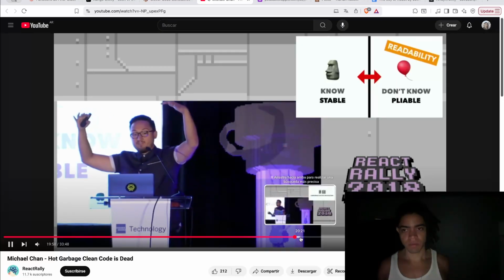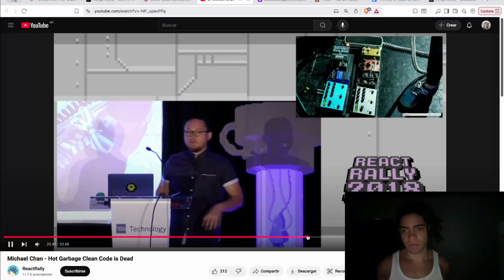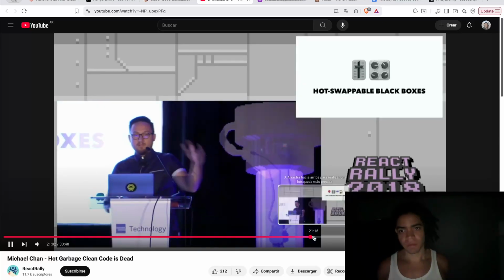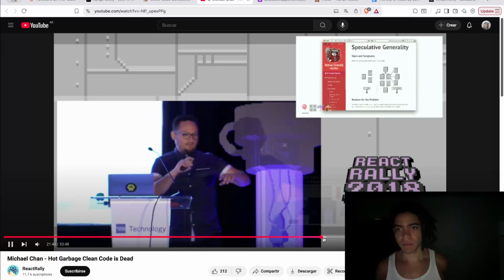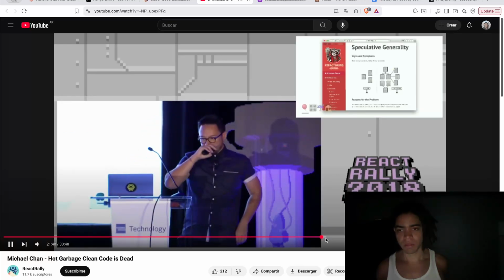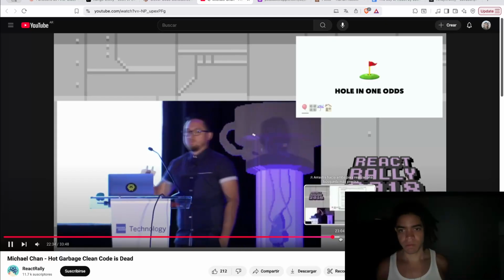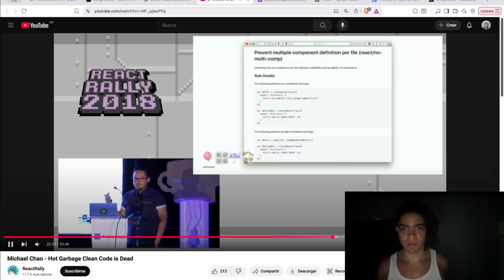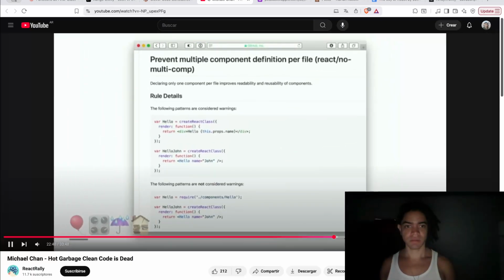Readability is a very high value in tools in the past that were monolithic, right? They don't have to be related. They're swappable, like you can think about it, and you just do modal.js, right? You build your golf game around it. I feel like ESLint plugin React is the enemy of everything that I'm talking about today.